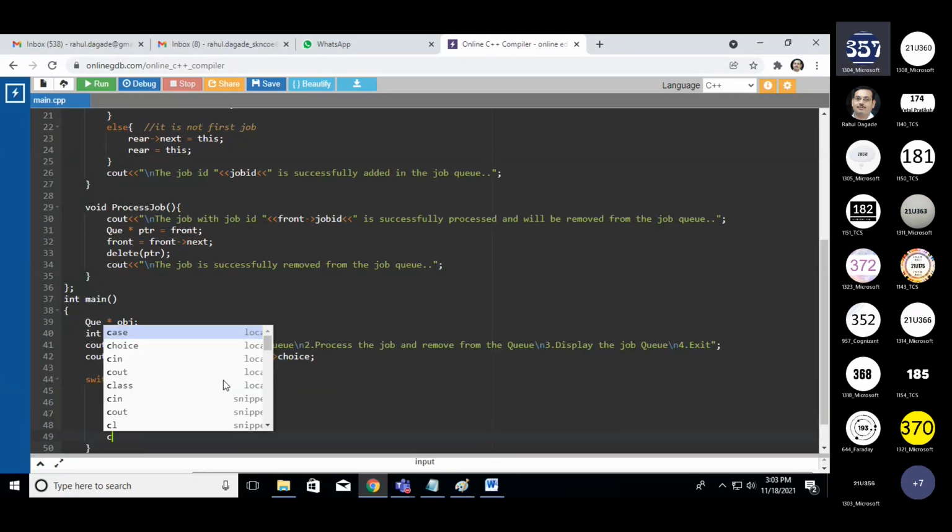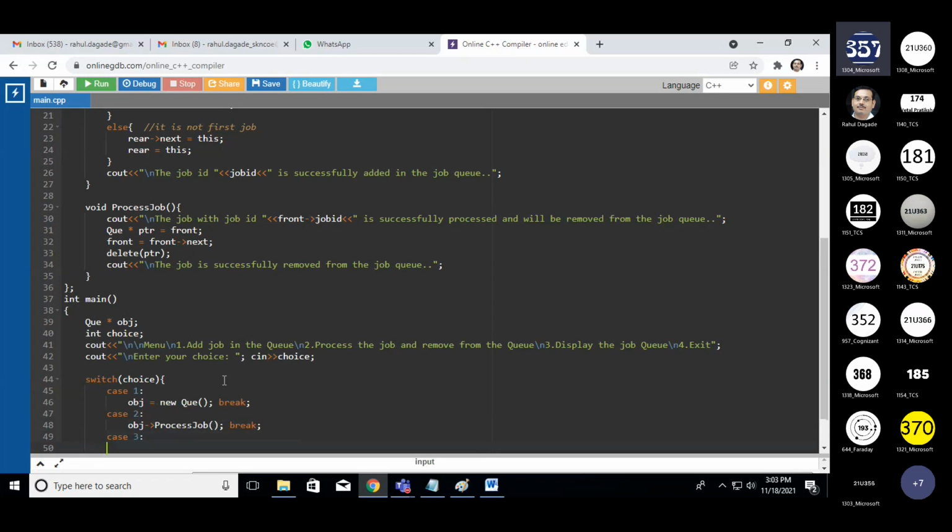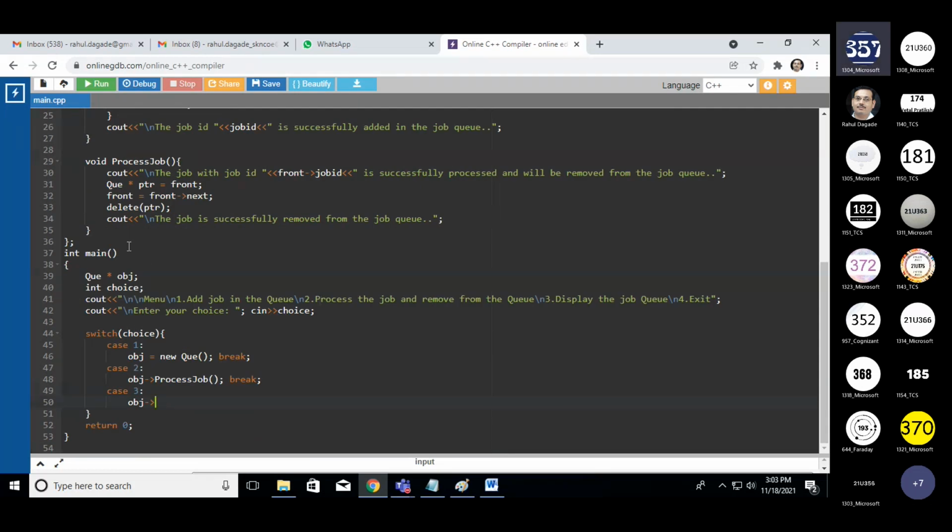There is one more case now, case 3, which is display the job queue. We'll write the function later. Let us give the name to that function: display job queue. Let us call this function and break. And case 4 is exit.